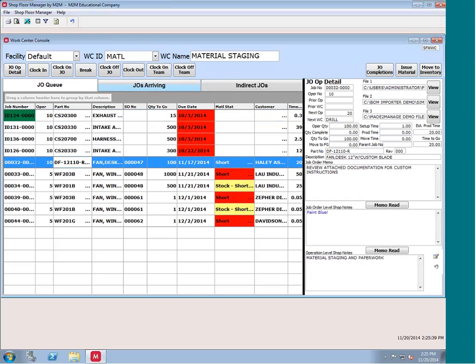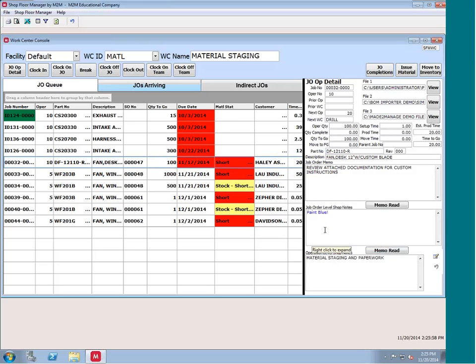I've got the job order number, I've got the prior ops, I've got where it's going to go when I'm done with it, I've got the quantity that I'm supposed to do, the time that it should take me, and the part number and description information, as well as the job order memos, the operation descriptions, and even the note that the supervisor had put in.